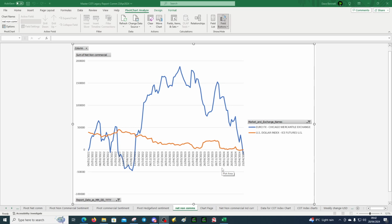While it looks like the Euro USD is a sell, going by the COT data, you would have to look at your technicals and sentiment. And obviously you wouldn't just fly into a Euro USD sell based on this, but we can see some very heavy selling from the banks, and we've come from 32,000 and we're negative. Which I can't show you because that date's in the way, but we can see that we've definitely gone below zero. So we've had a big dump, a 32,000 contract dump on the euro.